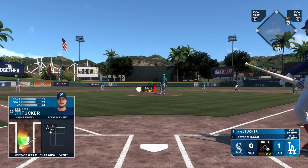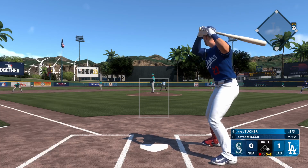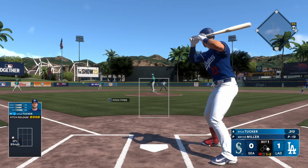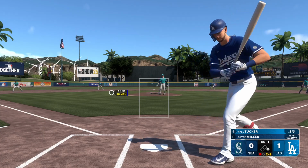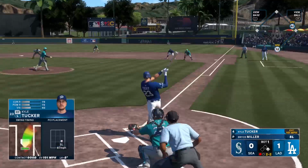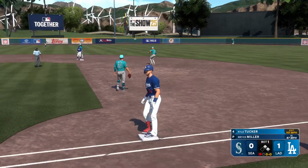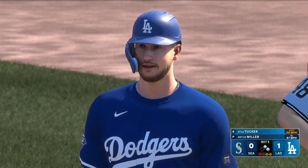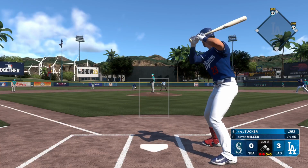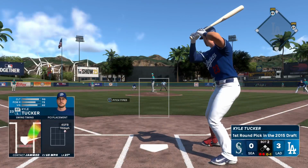Swing and a foul out of play. Next offering is outside. See if he can go upstairs a little bit. Make sure you miss up and out of the zone since you're ahead in the count 1-2. Don't miss in the zone because that's where you get hurt. Next pitch is outside. And no one can get there. And that forces the runner to hold on at second. 2 on with 1 away. Here's Kyle Tucker. Singled and scored his first time. Lifted in the air down the left side. And no one can get to it. It's a foul ball.